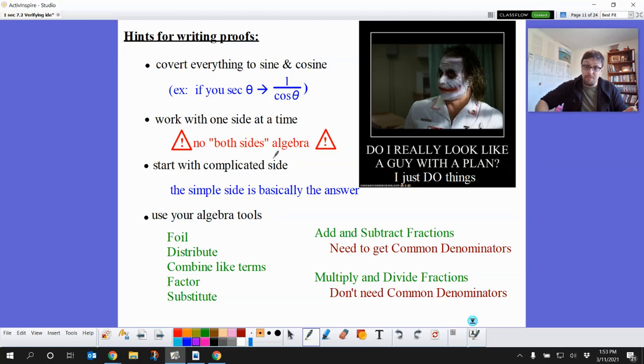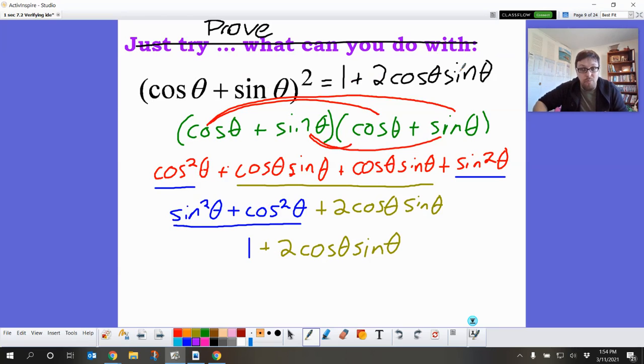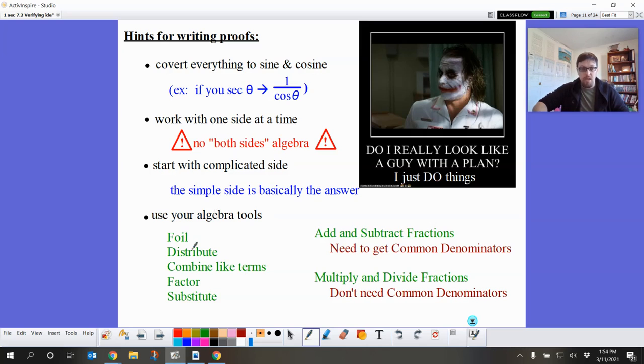There's one thing here that I really need to warn you about: you should never write both sides of the thing that you're proving. So you can see here in this proof, I just have this side. I don't have the end goal of what I'm trying to get. When I first showed you this one, I didn't tell you what the end goal was. I knew I wanted to get to this, but I didn't tell you what that was. But as I work through my proof here in all these colors, notice that I'm not continually saying what my end goal is. I'm saying, this is where I'm starting. I'm going to work through some stuff. And if I can get to that, I've won and I've done my proof. So don't work on both sides. Pick one side and just work with that one. Do stuff like FOIL, distribute, combine like terms, do whatever you want as long as you follow proper algebraic rules of working with just one expression.